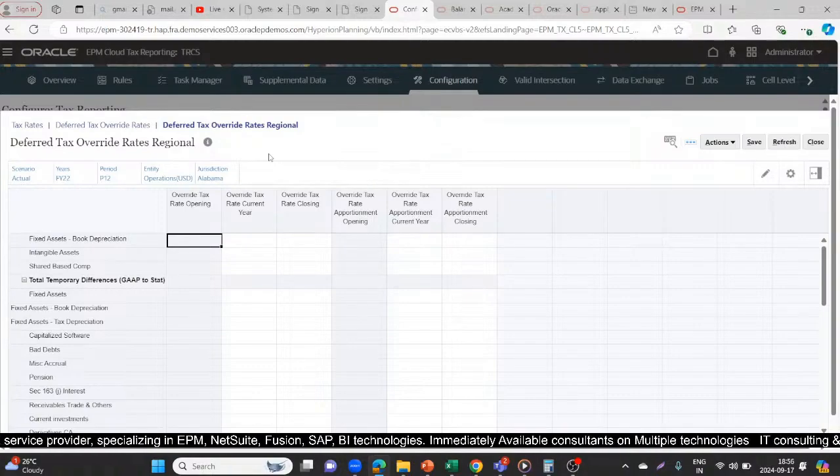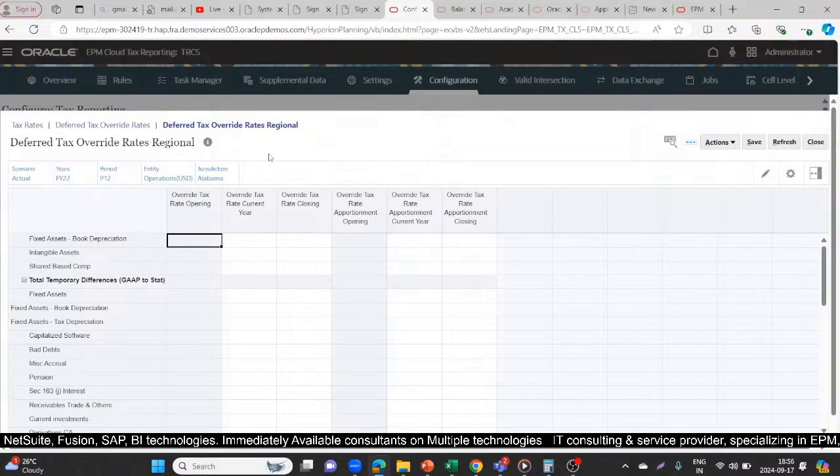To account for deferred taxes for a regional jurisdiction, you can evaluate the tax rate by temporary difference based on which each item is expected to reverse. This is automatically enabled. However, if no account override tax rate is entered, then the appropriate entity tax rate is applied.